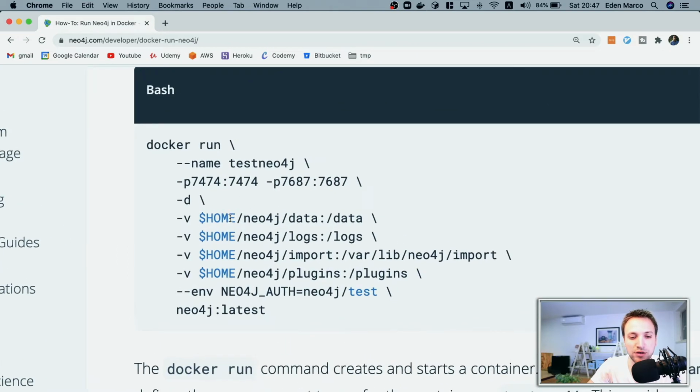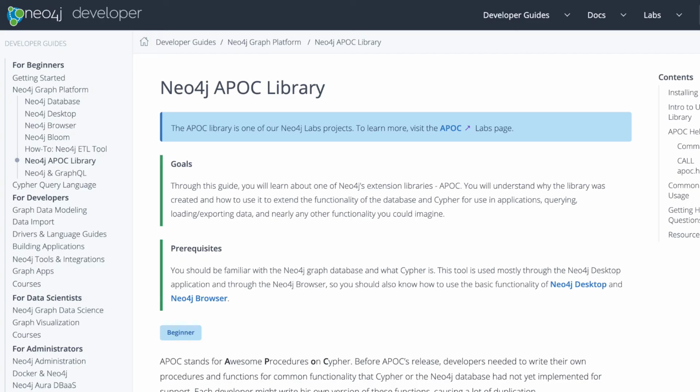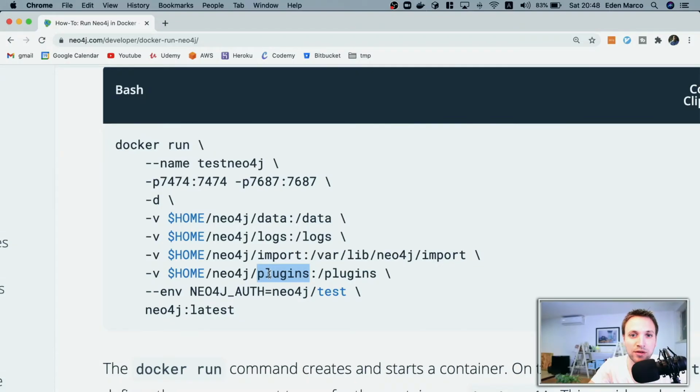And what we can see over here is a very simple Docker command. We are running and creating a container and we want to call it test neo4j. We're going to map some ports over here, the HTTP port, and we're going to use -d to run this container in detach mode, and -v to mount some directories. The logs, so we need Neo4j to write some logs. The imports we'll use in order to import some data if we want to from a CSV file. And the plugins in case you want to use APOC, the awesome procedures for Neo4j. This can help us if you want to use graph algorithms.